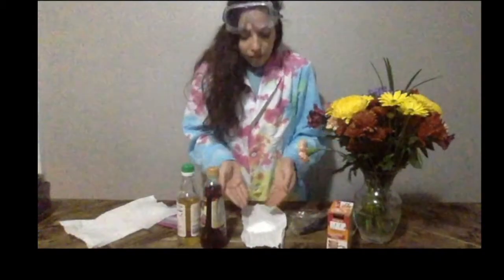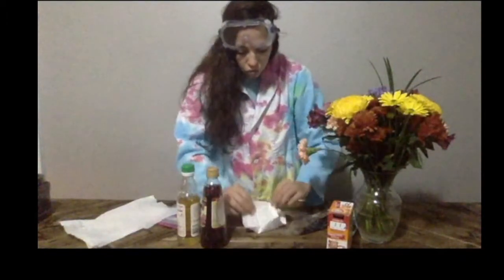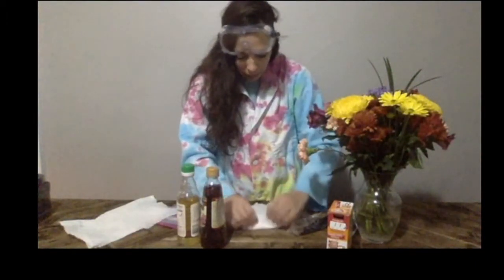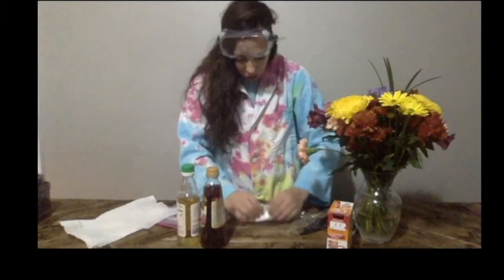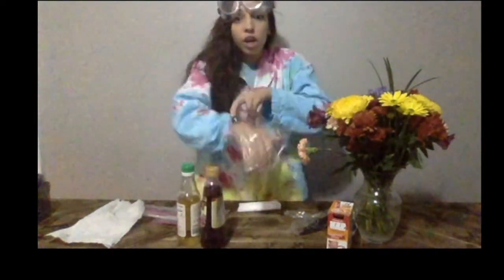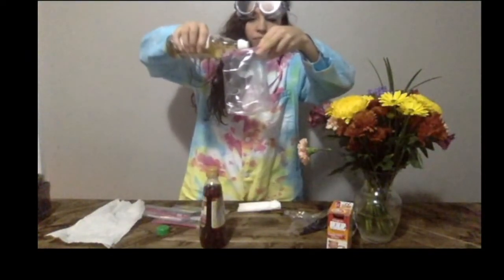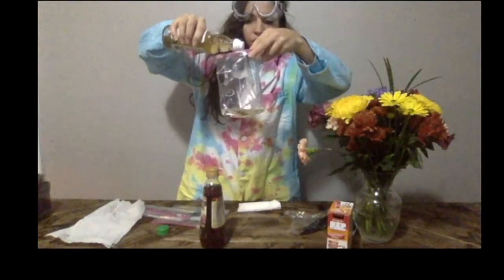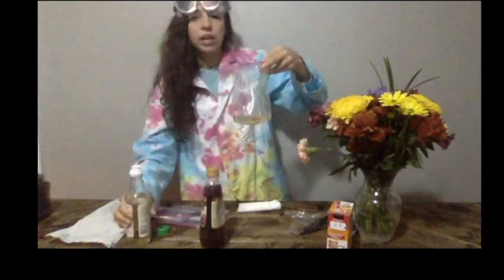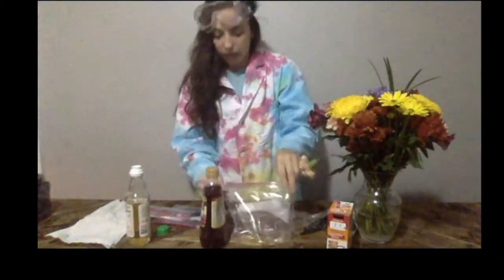All right, so I have a lot of baking soda here as you can see, and I'm just gonna roll it up into like a hot dog. Then I'm going to pour my vinegar into my bag. So here we go. Pour the vinegar. That's good enough. And I'm actually going to do two separate bags because I have two different kinds of vinegar.